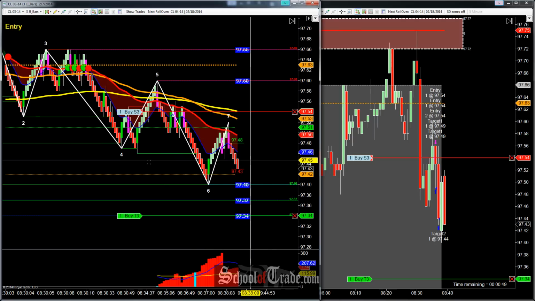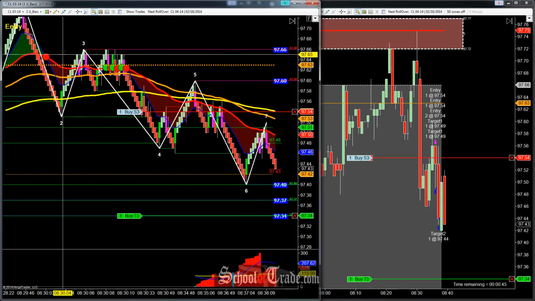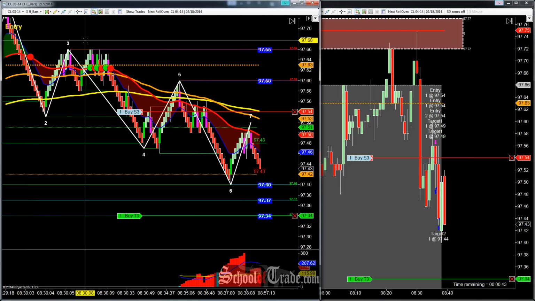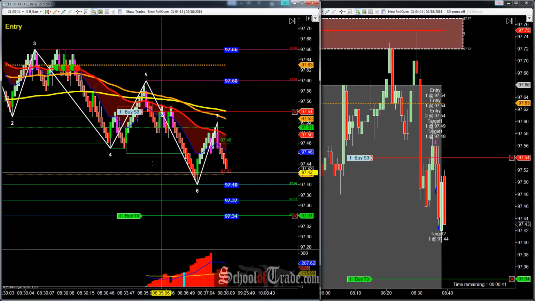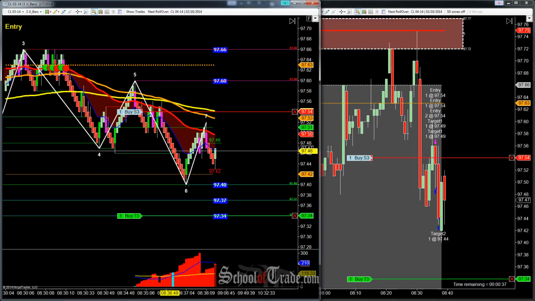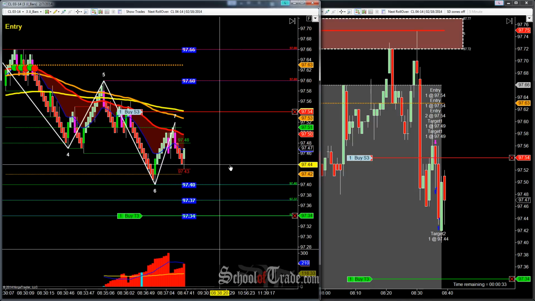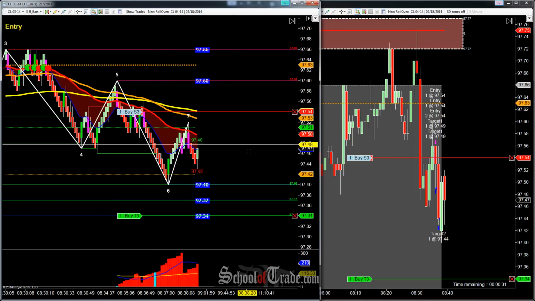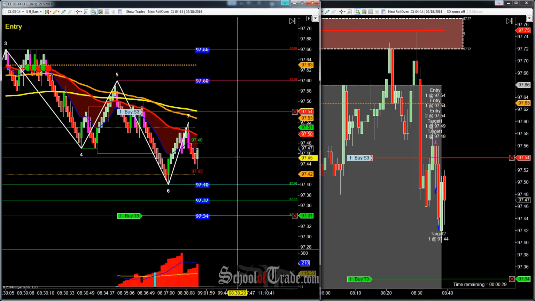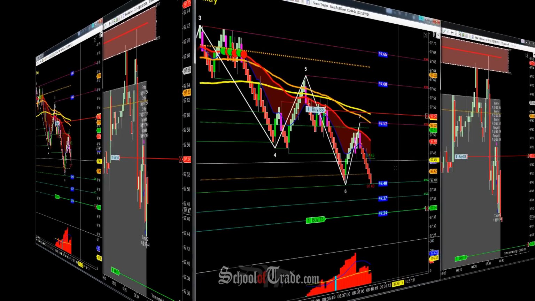We are catching quite a bit of selling pressure coming in after we've had all of the selling come in after non-farm payrolls. And that first 1, 2, 3 did work, which does show quite a bit of selling pressure in terms of selling volume. So a 4, 5, 6, we've already fulfilled the 4, 5, 6 move. Now we're just looking for a continuation to a 6, 7, 8 for that final target down there. We'll be back in a little bit once we have that final target filled, and then hopefully we'll get that final target filled, not the stop, and then we can call it a day.